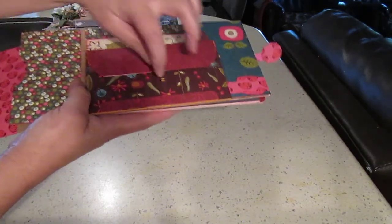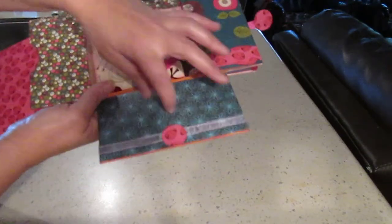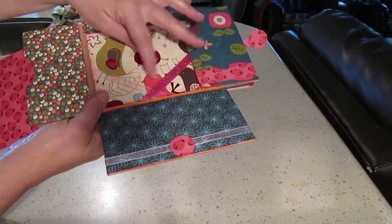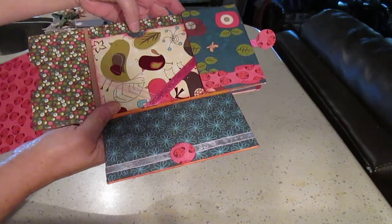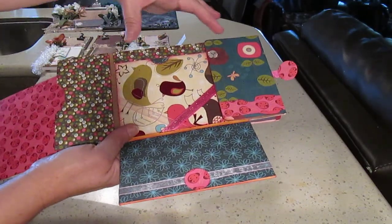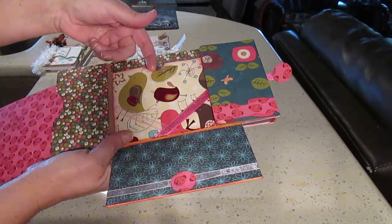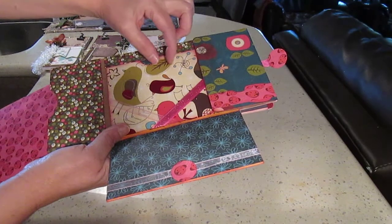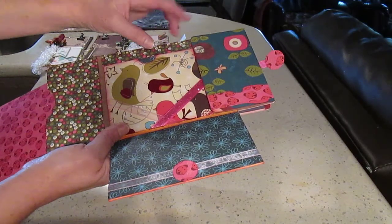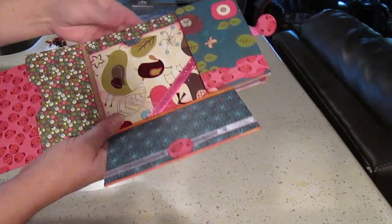The pocket here. Here you have a tuck spot. The envelope here. Here you have a kind of a belly band, but I put a stopper right here. This is double trim or ribbon belly band. And here I decided to center, as you've probably seen on the other ones, because the envelope goes all the way here. And when we punch the hole for the access to the envelope, we punch it right in the middle, so it ends up being here. So I thought that since we see the envelope all the way just to here, I decided to kind of center it more this way instead of here. So just a little difference from the video.